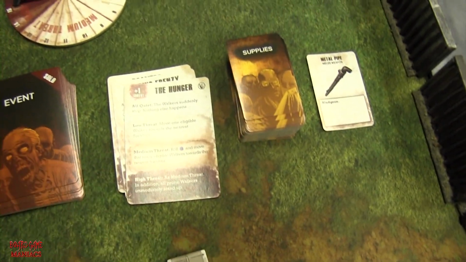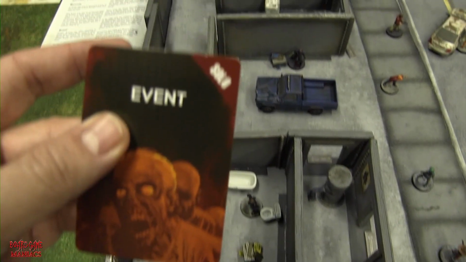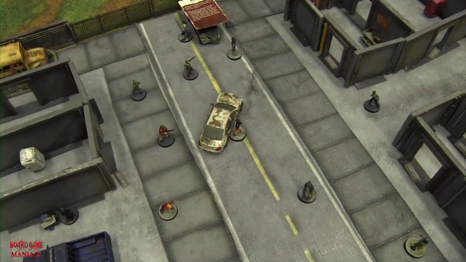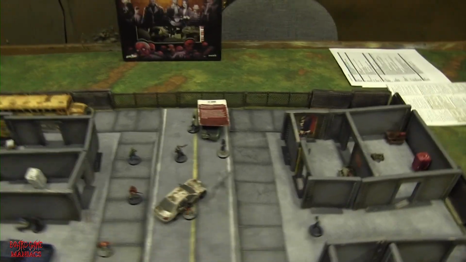That kind of screwed us over the last turn. Actually, no, it was the alarm. Oh, shoot, the alarm. We got to do the alarm too as well. So before we look at this event, we're going to have to do the alarm. And that is creating mayhem. So we are going up to number 7 now for the threat track because it created mayhem.